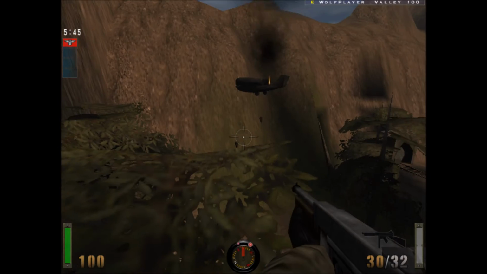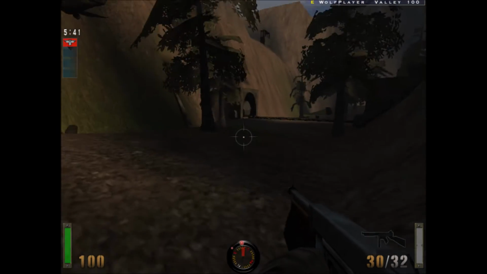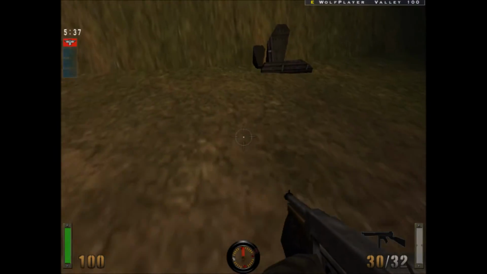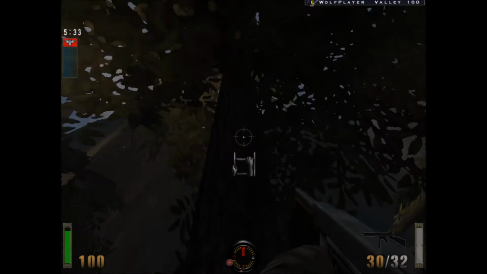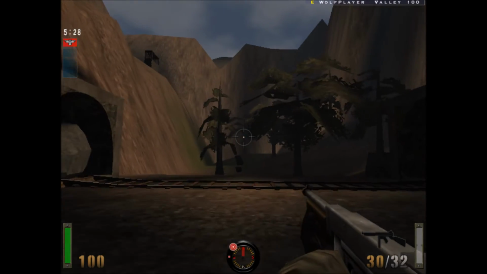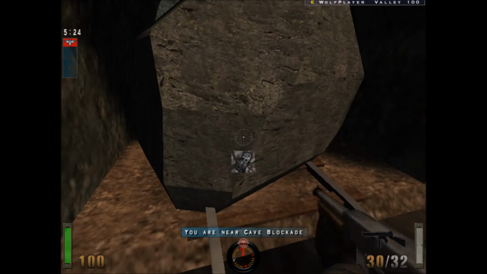Look at that crashed aeroplane there. That was definitely mentioned in the readme file that came with the map. The trees are apparently climbable, as you can see. So you could use that for sniping, as a vantage point. Now, is this the boulder? Yeah, that's the cave blockade we have to destroy.